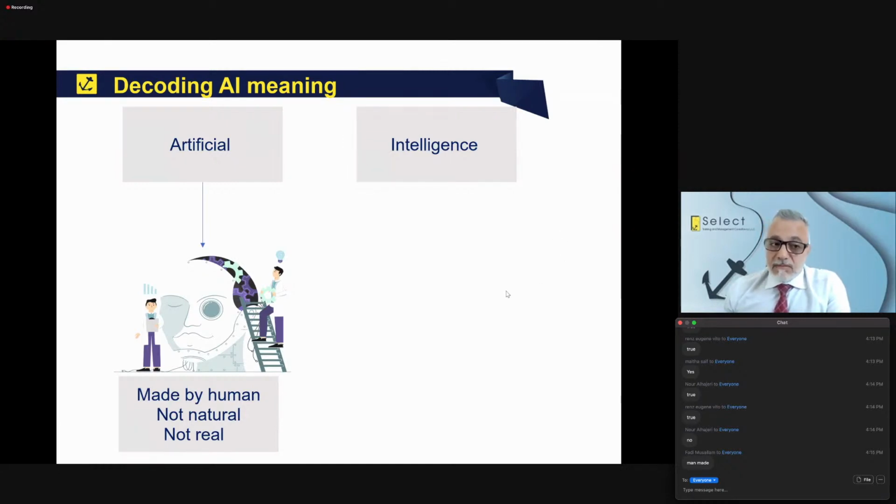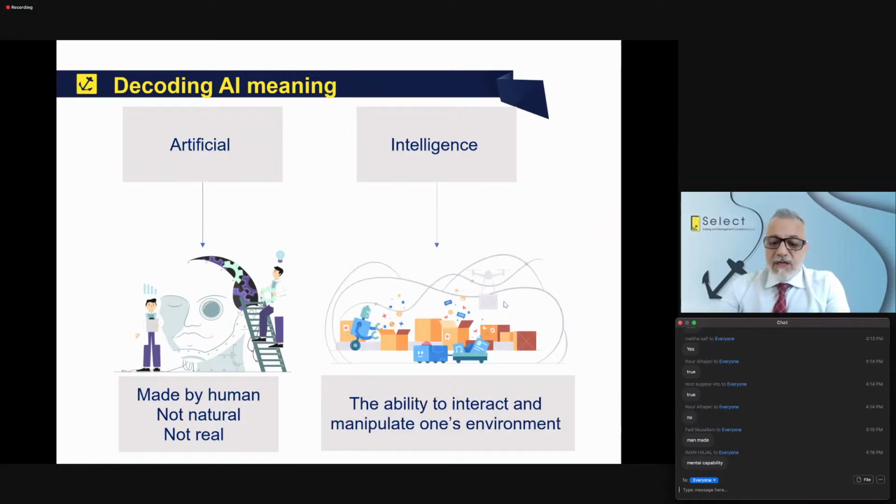So let's say intelligence is the ability, the mental capability. Yes, mental. Iman, you said a very important part is the mental. This is the difference between the intelligence of a human. Here we're describing human intelligence, mental. It might not be applicable to machines. So that means intelligence is the ability to interact and manipulate a certain environment. We'll explain later what we mean by environment. But you said it exactly, it's a mental capability.